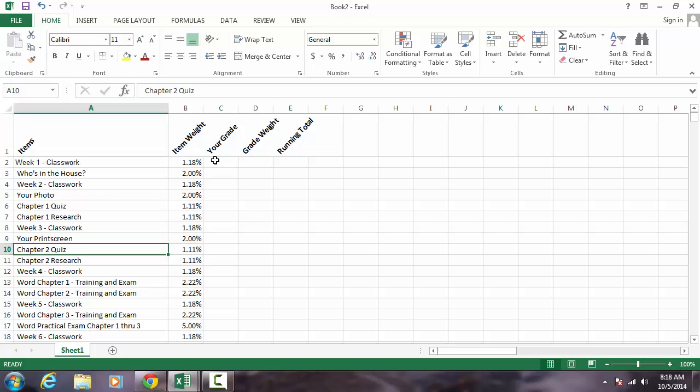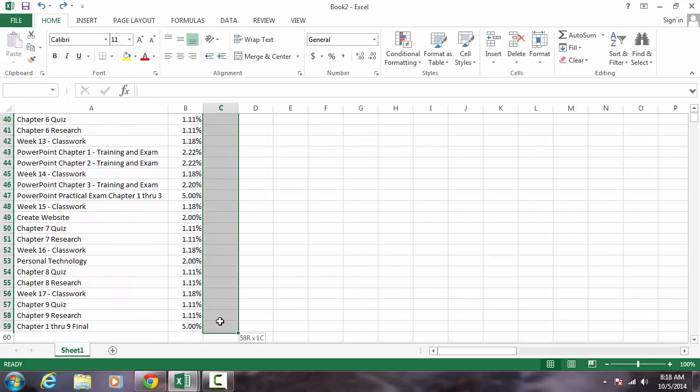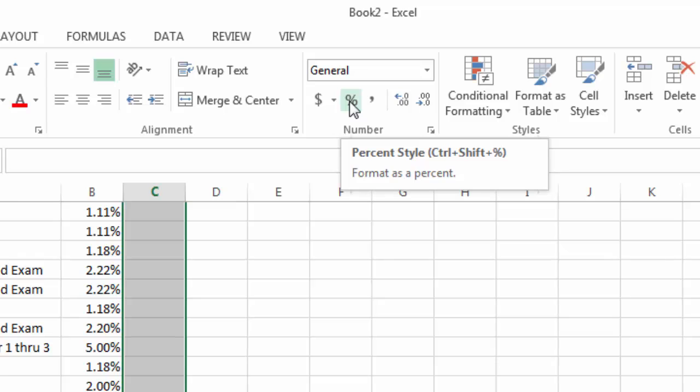Okay, so what you're going to end up doing is hitting percent, putting in whatever your grade is, and it's expressed as a percentage. Now one thing I've noticed, and this happens to students, is they hit, let's say I got 80%, and they hit 80, and you can just hit percent. That is a way to do it. It works fine. But why work harder than you have to? I'm going to do undo. And what I'm going to do is select this entire range, clicking, holding, and dragging all the way through to C59. And then I'm going to come over here and hit percentage.